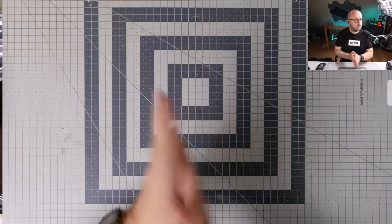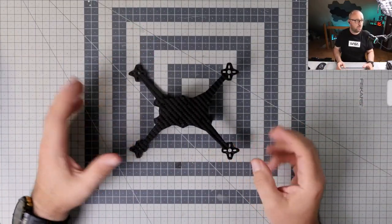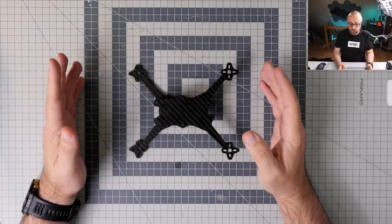So that's that. Let me turn on the top camera. Let's take a look at the quad from the top. That might take a while. Okay. Now we are golden. Now we are almost golden. Let's see what's on the top. So this is the frame. It's designed basically to work with the 3-inch propellers.